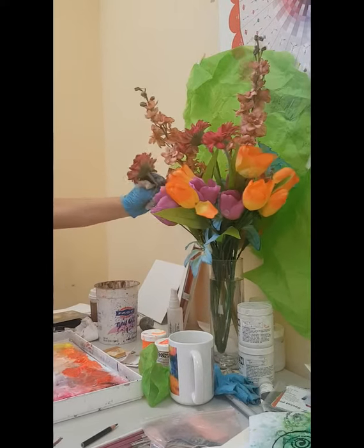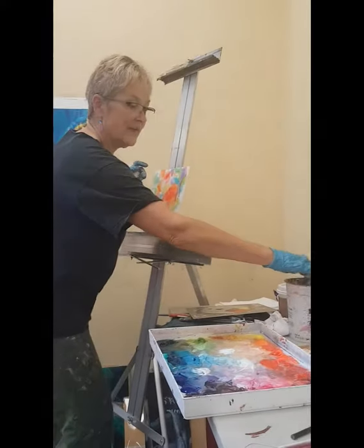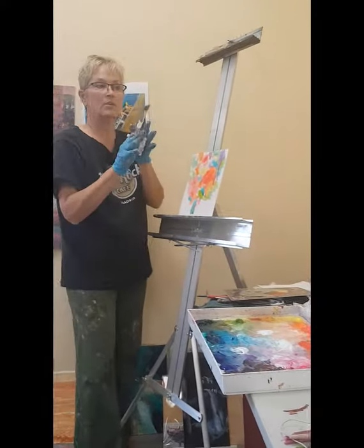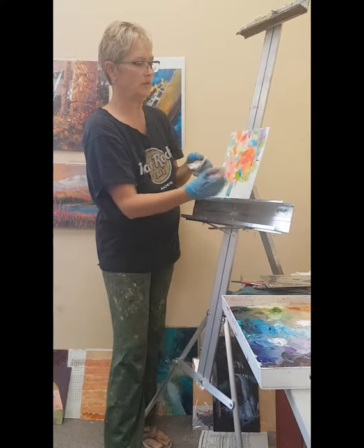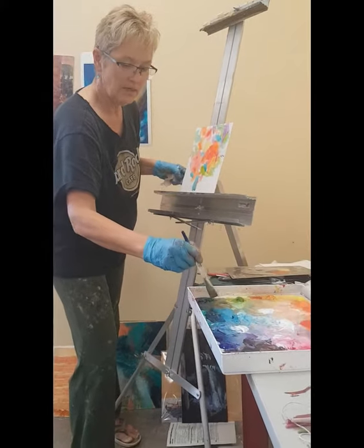So be aware when you put a bouquet together that you've got colors that are going to work together. Or if you're dying to make one your focal point, the mauve, make sure it's in there with muted other colors that are not quite as loud. Oops, you were bleeding all over the place. Okay, so we're painting away.